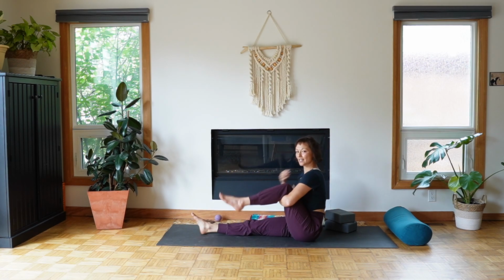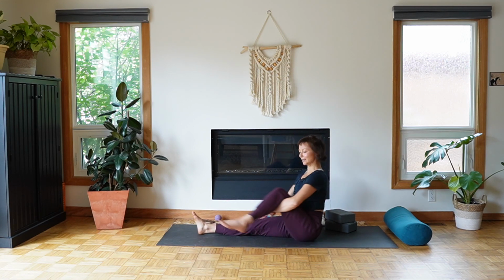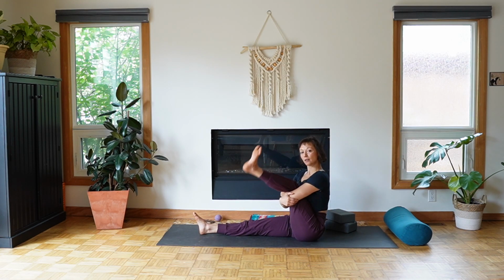Switch sides. So if this is challenging, you can always put your back up against the wall. You can hold down low. You can hold closer in, circling. And I can feel, because my torso is on my chest, how much movement my thigh is getting. And I want to minimize that and really work with this movement at the knee.